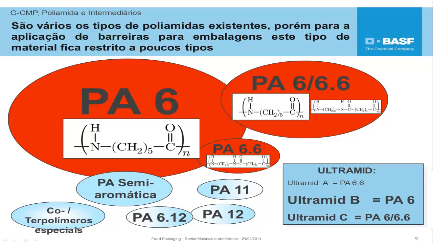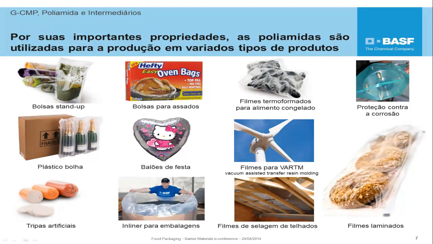Slide 7. We have just finished seeing different types of polyamides and what the main types are. Polyamide 6 is the main type in the world, and also the copolymer 6.6 in packaging applications. Then, the use of the polyamide will depend on the requirements of the film in which it will be applied: temperature, need of barrier or mechanical strength.